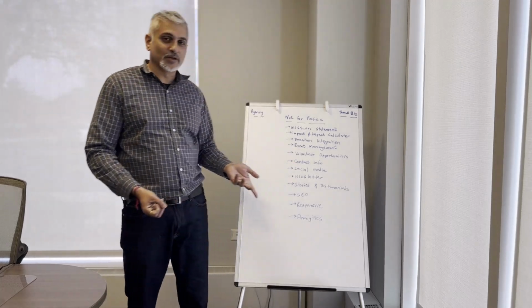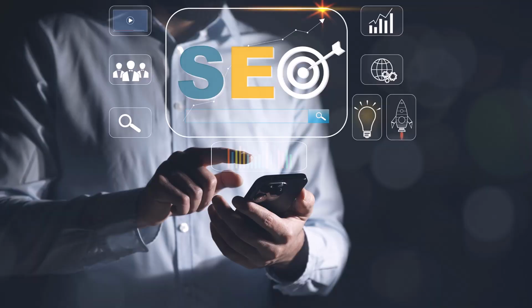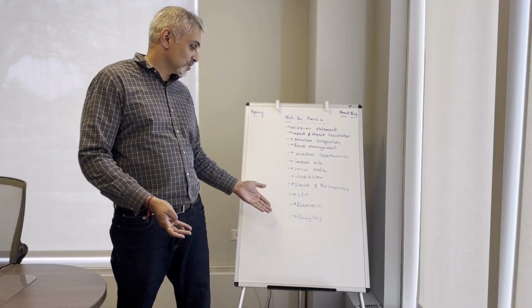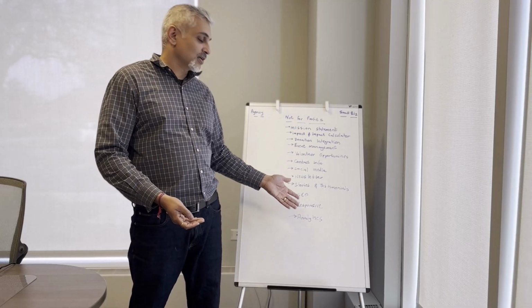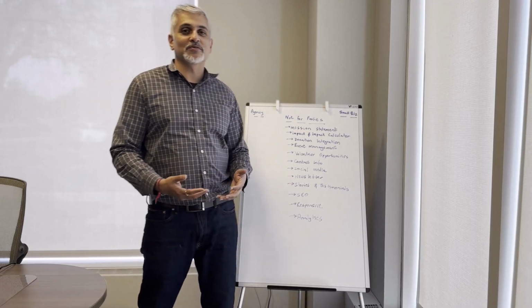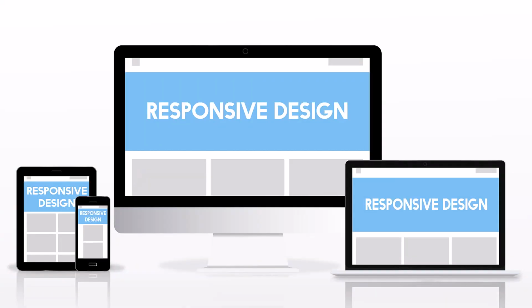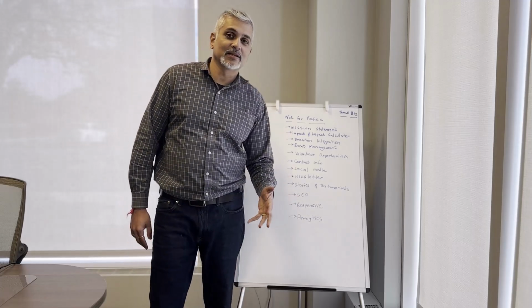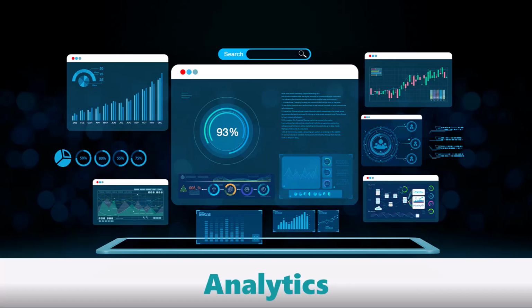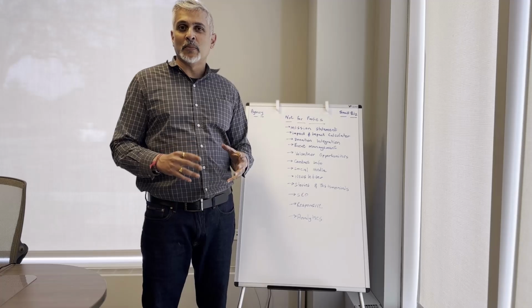Next is, of course, you need SEO. If you have a really good website but it's tucked away somewhere on the internet, it's not gonna sell, so you need SEO. Next is, the site needs to be responsive, so it needs to be seen across browsers, across devices, without a doubt. And the last is analytics. So you need Google Analytics or HubSpot or some kind of analytics, and you definitely need a heat map as well.